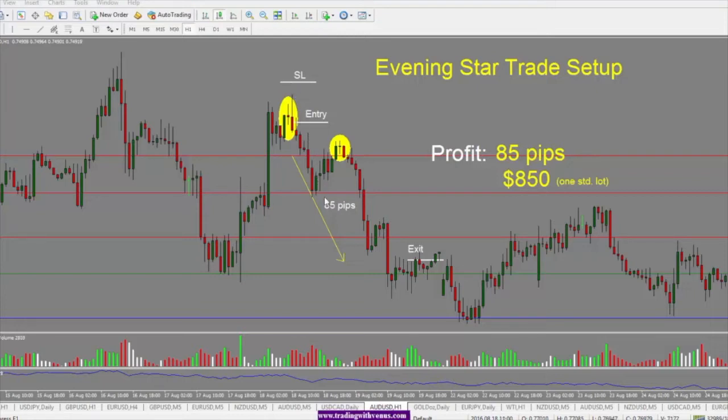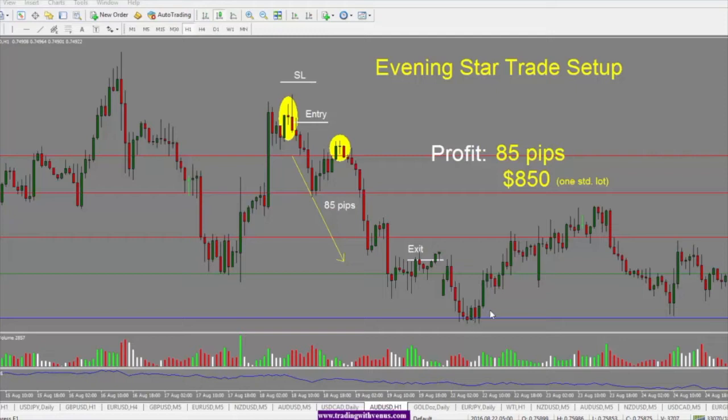And then we look for price to continue on. Here we see that the price is holding below this support and resistance level, and that's a key thing to stay in the trade. And here we get another evening star formation here. So we stay in the trade, and as long as the price keeps holding below the previous support and resistance level, we can stay in the trade. So here looks like price has hit our support and resistance level. So this is a daily pivot, the green line here, and now we get an engulfing candle. So you can either exit the trade here, or you can think to yourself that the price is holding below this support and resistance level here, so you want to stay in the trade.